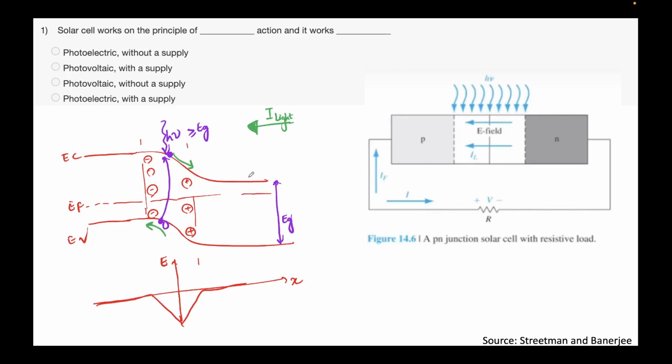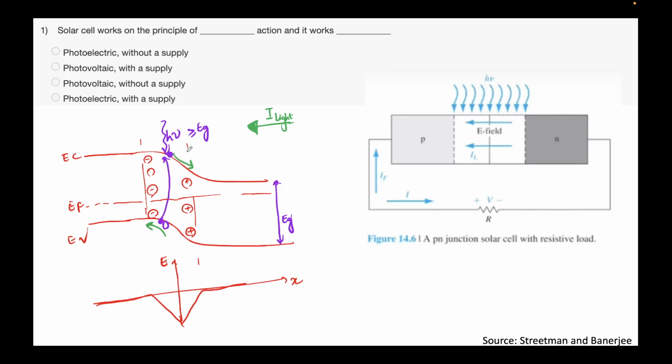Okay. So what we notice is that let's now come back to this problem. I've just introduced the very basic functionality, how it functions. So what we see, solar cell works on the principle of photovoltaic. Okay, photoelectric, as someone had pointed out, photoelectric essentially is when a photon is falling on a material, and an electron is physically knocked out of the material. So that is a difference. Here the electron is just jumping the energy states.